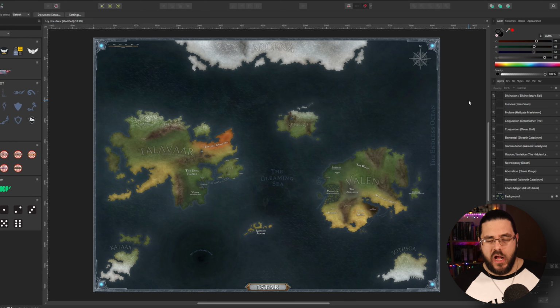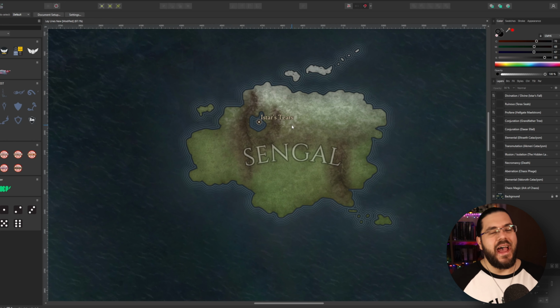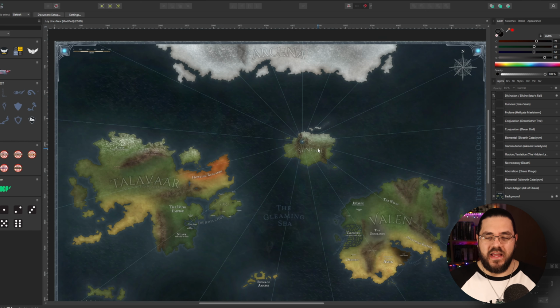So in my world of Ishtar, the very first set of ley lines that we have are divine ley lines that come from when the dragon god Ishtar fell to earth after their death and created this massive crater, which later became Ishtar's Tears. The ley lines radiate out from that point in a divine magic, because this is a primordial god. So we open that up and you can see that we have a variety of ley lines emanating from the point of Ishtar's fall throughout the world.